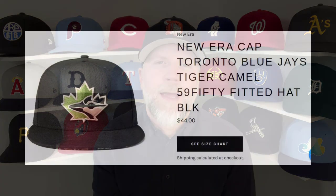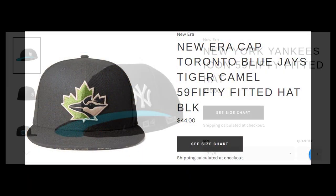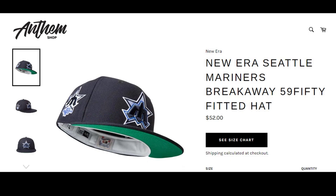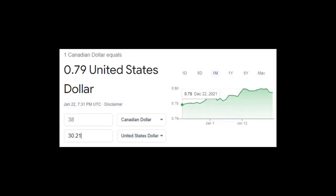Because of their location in Ontario, Anthem Shop specializes in Canadian teams like the Blue Jays, Expos, and Raptors, and they also sell a lot of the more popular or larger market MLB teams. Prices at the site are great, but you have to remember that they are listed in Canadian dollars, so you always have to make a conversion to U.S. dollars — and that's a pretty healthy benefit for U.S. customers, as the exchange rate is pretty favorable at the moment.